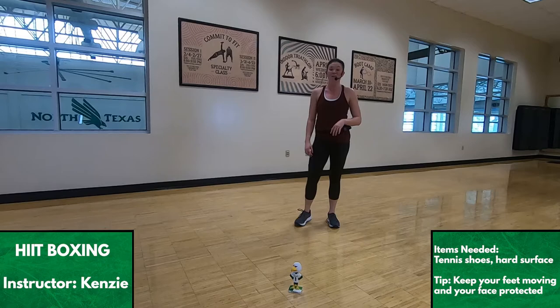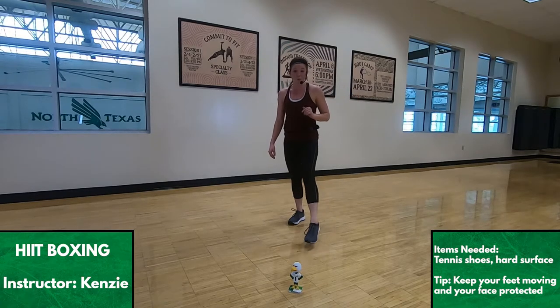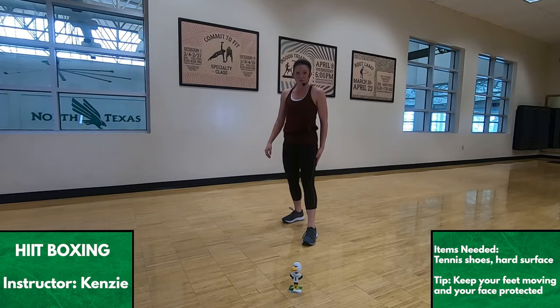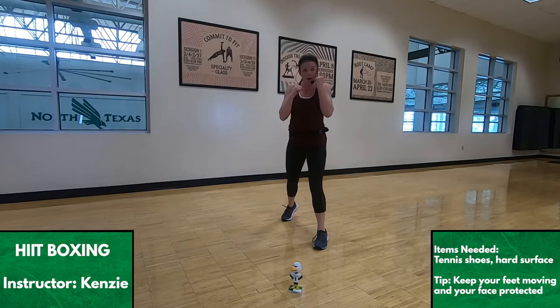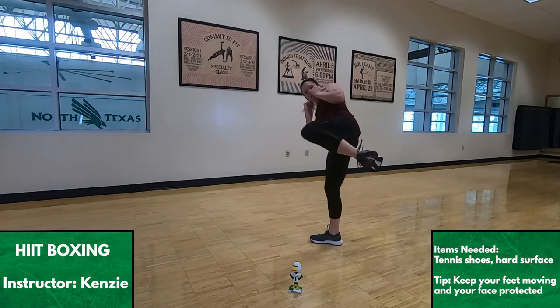5, 4, 3, 2, and 1. Good job. All right, your last side, southpaw stance. Put that right leg in front, hands up on guard. Okay, we got that rear arm block, body hook down low, cross up high, step it in, side kick.